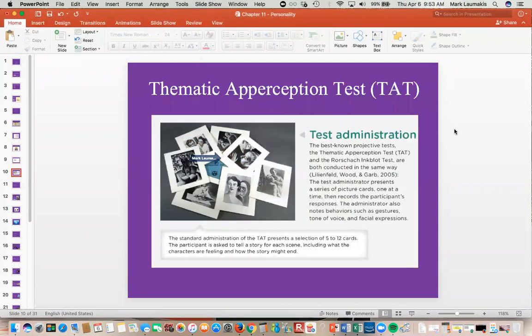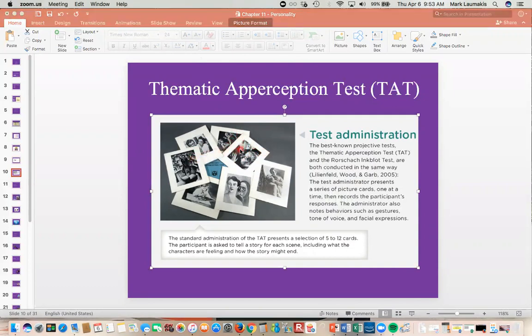The TAT, again, based on the projective hypothesis, you're going to project onto these stimuli different aspects of your personality. In this case, what I do is I present you with a variety of these pictures, right? So if something looks like this, or this guy over here, somebody's holding someone in their arms. And what you're told to do with the TAT is relate a story that has a beginning, a middle, and an end. And your story should include some information about what the characters in the story are thinking and how they're feeling.